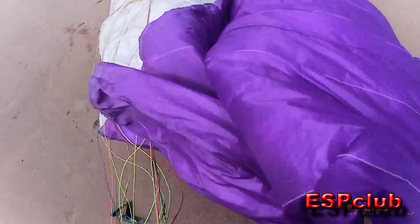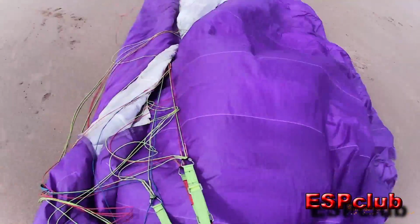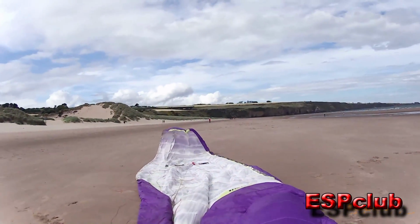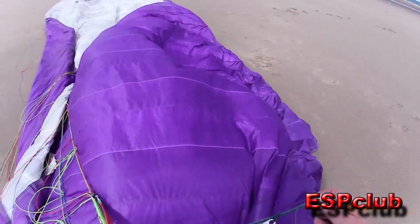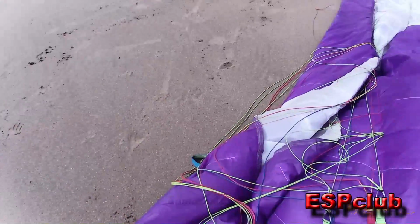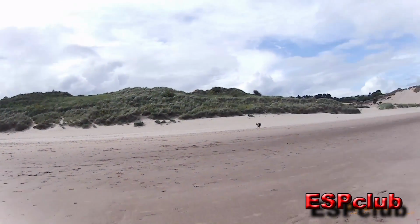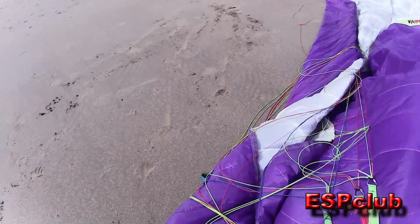Let the wing open out. There we go. And that way you only get a tiny bit of wingtip powering up. On a normal wing, you won't get any wingtip powering up. But this has got a big span. Note disconnecting speed system but not the glider. If it does take off, you want to be attached to both sides.